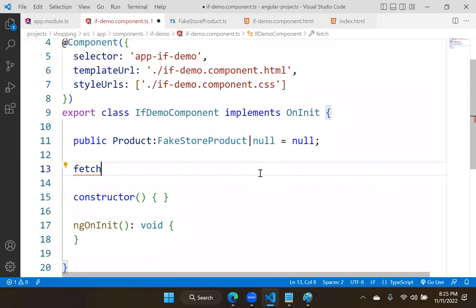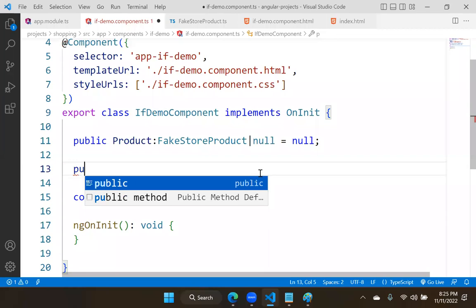You have gone through all your TypeScript now, right? A class member can be a property or a method or a constructor or an accessor. So can I use fetch directly? Because fetch is a function. Can I use it directly? No. So what do we have to do? We have to create one method.